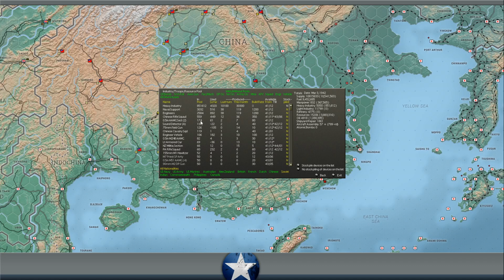Half-inch anti-aircraft machine gun section, sound detectors, 75mm field guns. We got a fair amount of those all so far. Chinese cavalry squads as well. Engineer vehicles, 106 of those are in the pool. We're building 100 of those a month. Light armored car, New Zealand militia actually is, interestingly enough, one of the higher items on the pool. 155mm howitzers, we got a few of those. We haven't really used many of those.